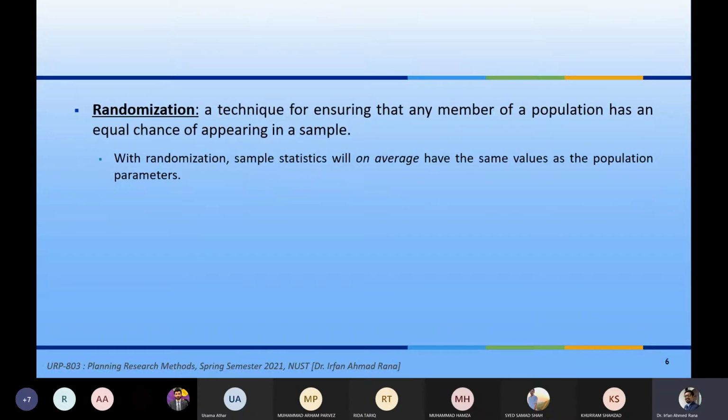There are some other terminologies in sampling about how we collect the data. There are randomization techniques in which every member of the population has an equal chance of appearing. So you are randomly doing the survey, collecting sample values from the population, and that is called randomization. You need to check it. Sometimes we also call it pre-testing of samples, so randomization also works for that.